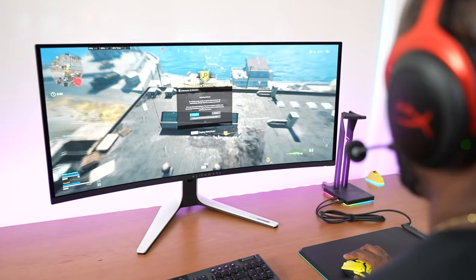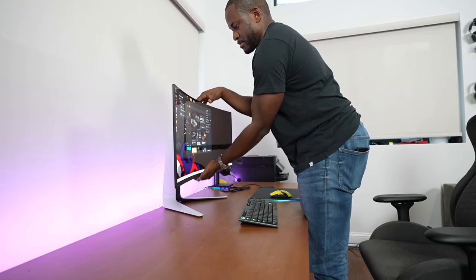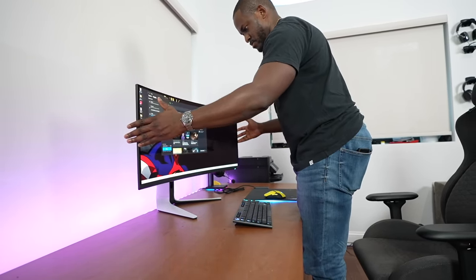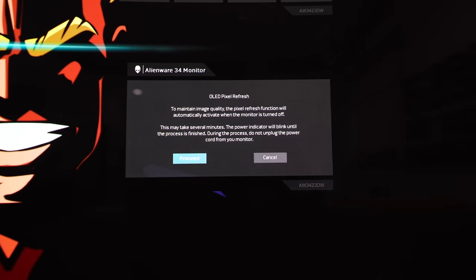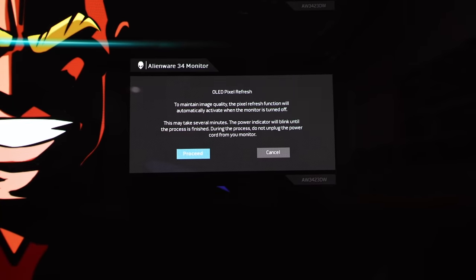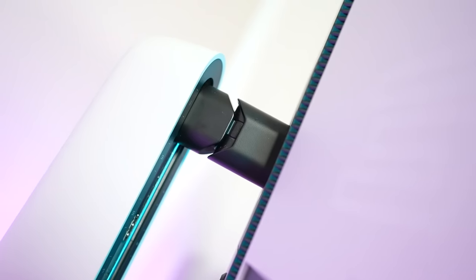You can raise the monitor up and down quite easily and tilt it left or right. This monitor comes with a three-year warranty covering burn-in. They back it up — if they thought burn-in was a real problem, they wouldn't offer a three-year warranty. They also have software built in that cycles the display to prevent burn-in. Unless you're looking at a static image for at least 150 hours straight, you're probably not going to get burn-in. The vents around the monitor allow the system to cool while driving the display.